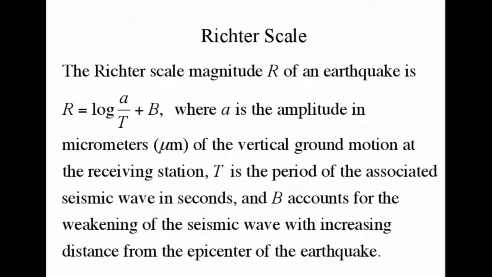Another application of logarithms is the Richter scale, used to measure earthquakes. The Richter scale magnitude, capital R, of an earthquake is given with this formula here, where A, little a, is the amplitude in micrometers of the vertical ground motion at the receiving station. Capital T is the period of the associated seismic wave in seconds, and capital B accounts for the weakening of the seismic wave with increasing distance from the epicenter of the earthquake.